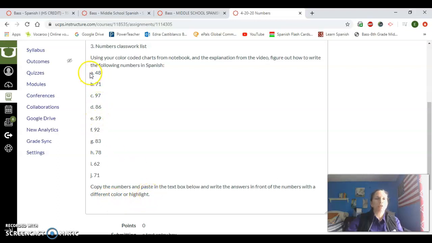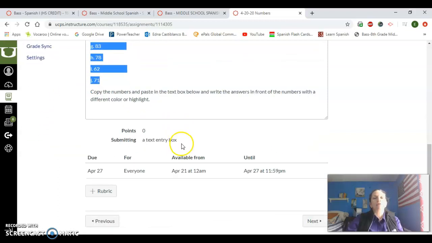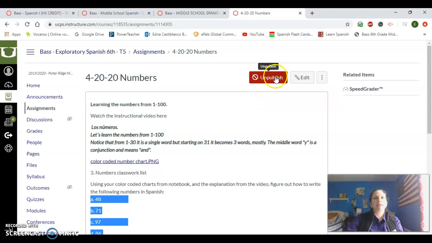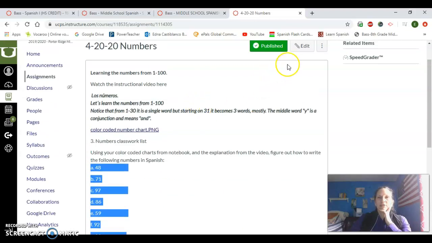So what you do is you select it from here, and then you copy it, and then when you push the button here that says submit, it's going to show the text entry box like we have been doing in the other activities. Those who have done it, you know what I'm talking about. Those who haven't, you can contact me and ask me. But what you do is you paste it right there. So it's going to show a box like the one that I'm going to show you right now.